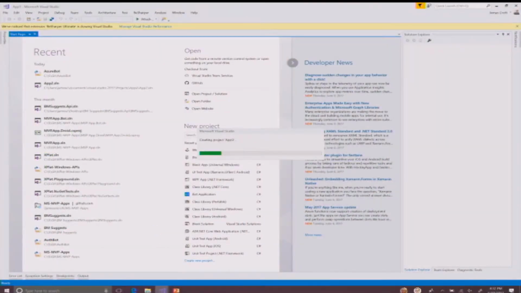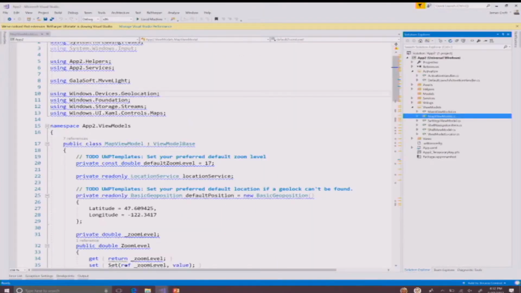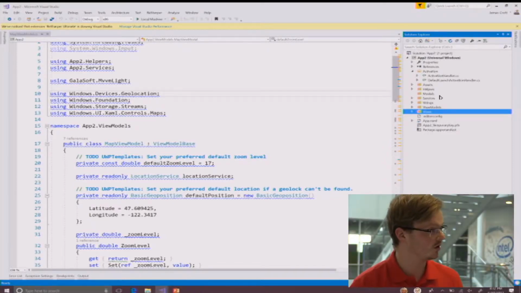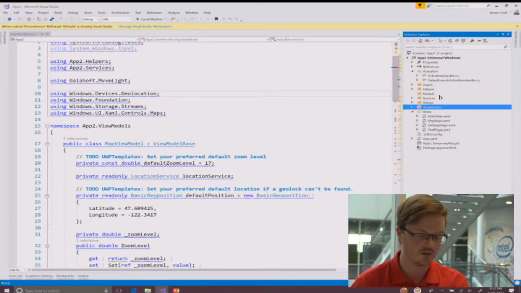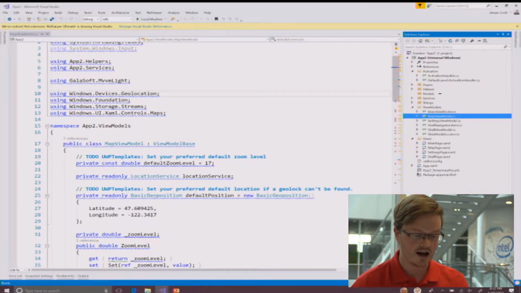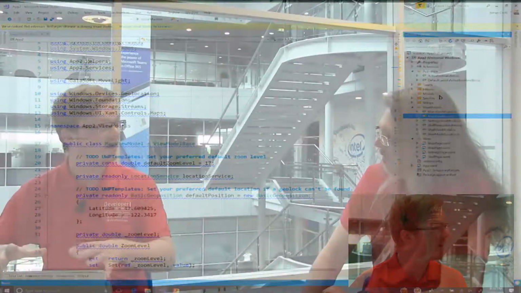Okay. Now, because we might not have a lot of time here, I've already created one with exactly the same setup previously, just to show you how it works. I picked MVVM Lite as my target framework. So those views that I've already created, I asked for the map, I asked for the settings page, it's already created those pages for me. But it's also created the view models following the MVVM pattern that MVVM Lite provides you, and already put that in place with the bindings there ready to go.